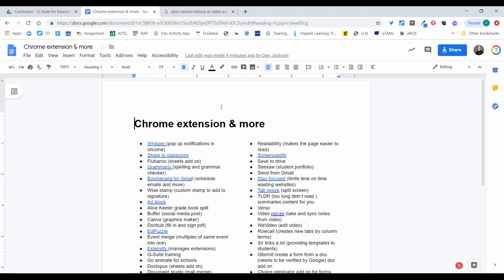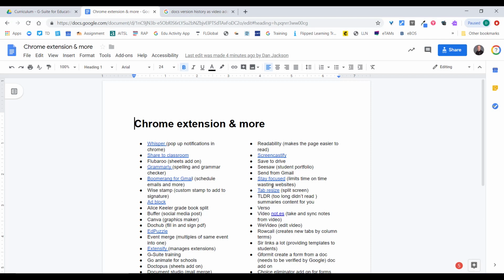Now, there's also an extension that's called Draftback that you can get, which will turn your version history into a video, and you can click play and watch the document get edited in a sped up version of time. And you can see then if kids have easily copied and pasted stuff into their document, or if multiple people are on that document at the same time and they're not meant to be, whatever it is, though you can find those as well. And you can also, I'm sure, find other add-ons and extensions that will help you to have a look and analyze your version history.